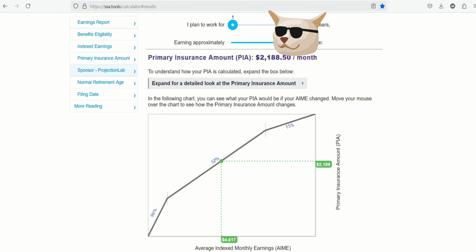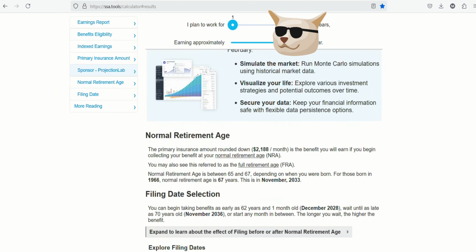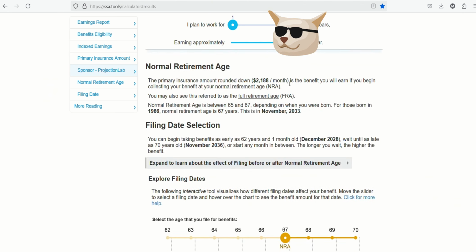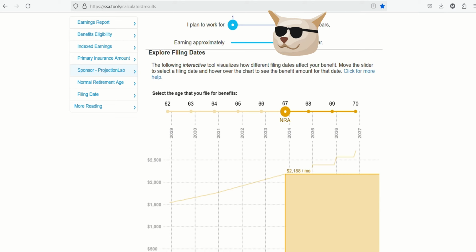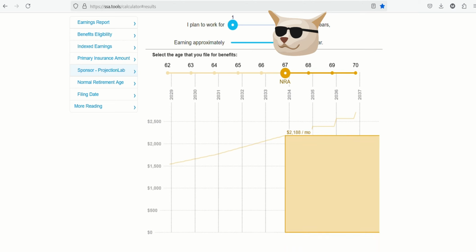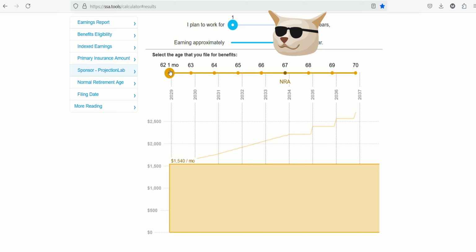As I said, it gives you a whole lot of information. And as we scroll down, it now gives you an explanation of normal retirement age. With the date that I was born, my normal retirement age is 67. So as you scroll down, you can see that the new amounts that are showing here are very, very different than what was showing on my SSA.